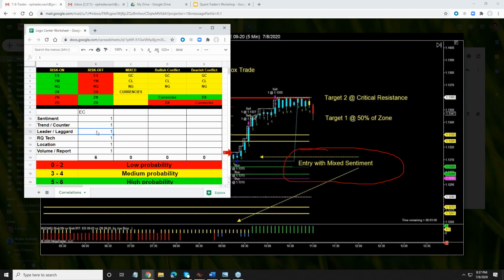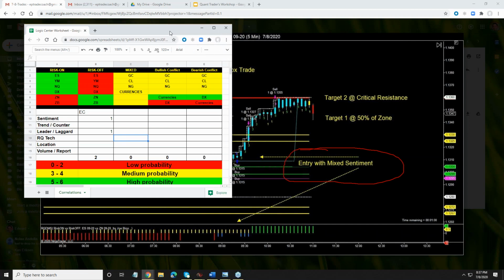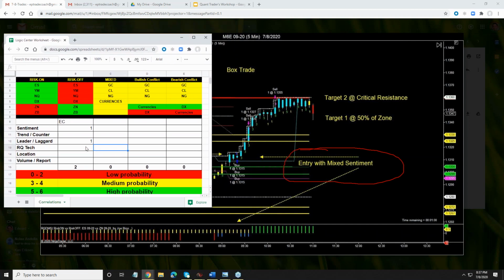So he's looking to see what's leading and lagging. And I remember very well the euro being a leader. So you've got that working for you. Let's just kind of start from scratch here. So you got a leading currency. The RQ Tech, I don't remember what it was, but do you recall what the RQ Tech was showing, Rick? No, I don't. Do you, Joe? Because I remember you saying in the room early on that the dollar was tanking. Wasn't that you? Yep. So it had to be rallying. The dollar's tanking. The euro, which is about 63% of the dollar index, has got to go in the opposite direction. That's right.